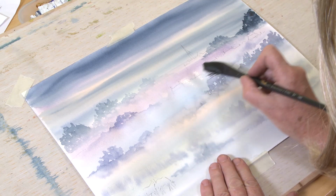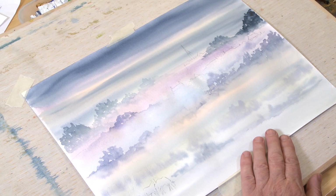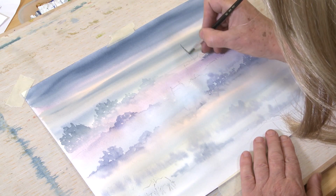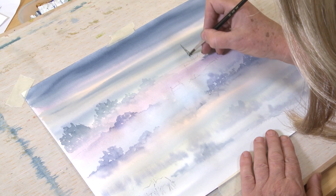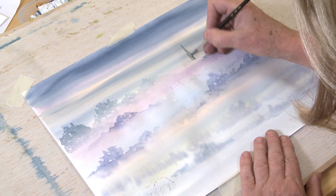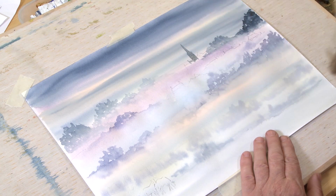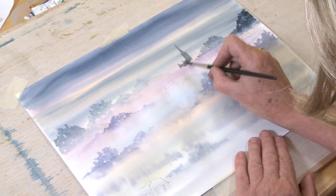I'm just going to put a band of water across here, quite a broad band of water. Take the water further than you think. And then I'm just going to paint on this little church onto the dry paper at the top here. And then bringing that down, a little bit more of the church here. So this is all just onto dry paper at the top.